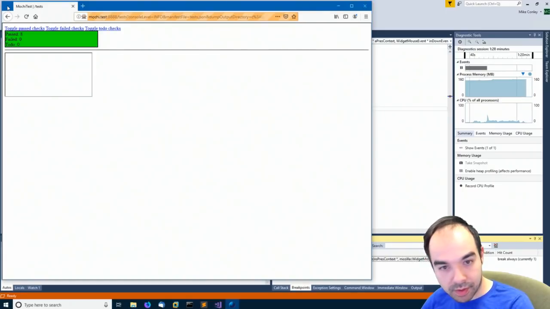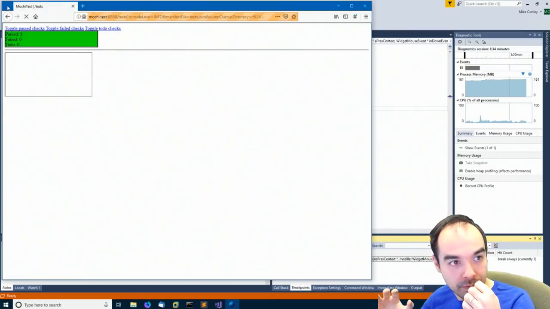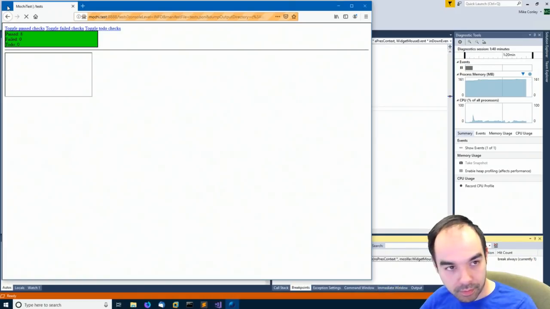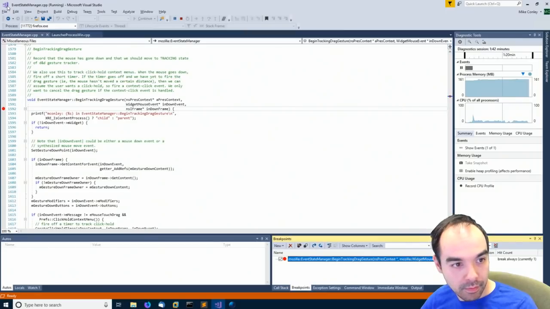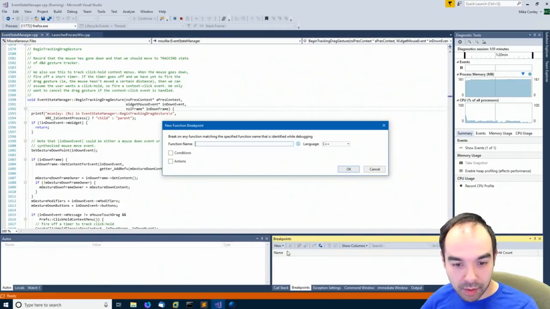Not move the mouse. Reload. And we never hit our breakpoint. Very interesting. So maybe that's not a great place to put a breakpoint.